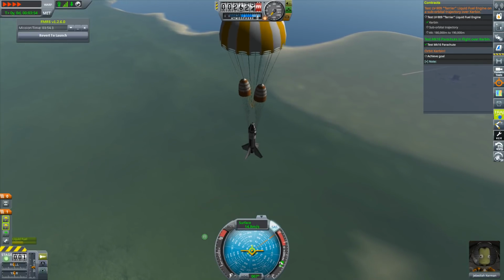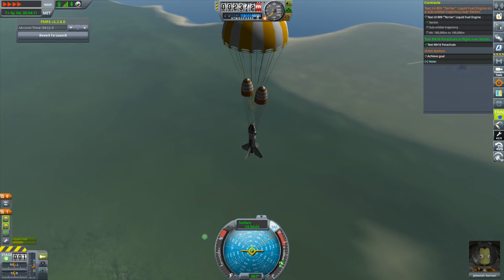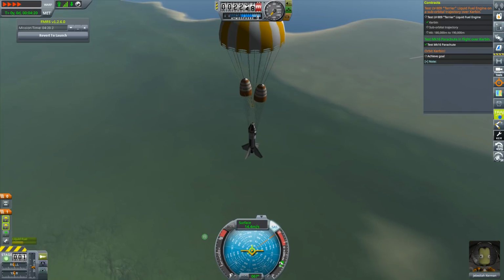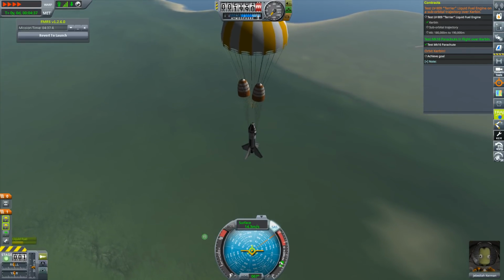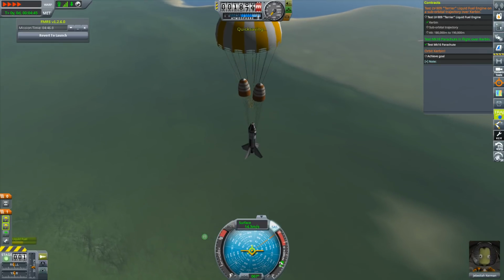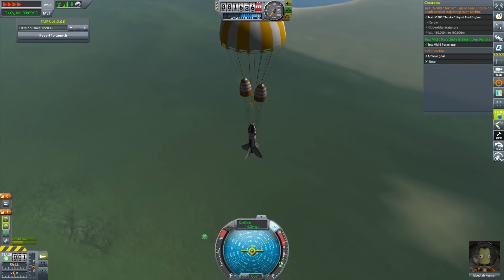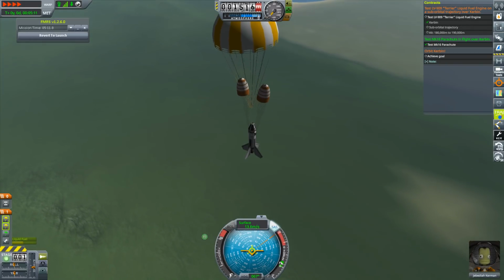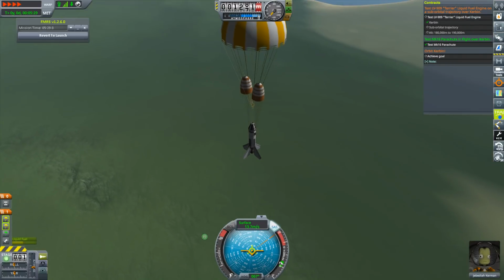Okay, but what I try to focus on now is to get this thing down safely to the ground. Okay, so we're slowing down fine, and I'm doing a quick save just for good measure. And once again we're closing into the 1,000 meter mark, which will of course engage the other parachutes.